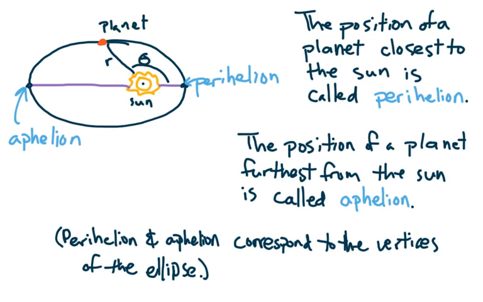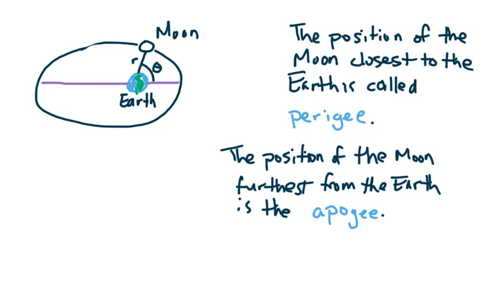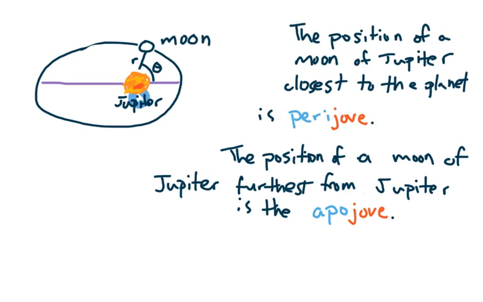That's for the sun. Now if you're talking about the Earth and the moon, you have slightly different words. The closest position is called the perigee, and the furthest position is called the apogee. Now that's specifically for the Earth. This g that makes perigee is the same g that makes geometry, the measure of Earth, and geology, the study of Earth. But wait, it gets better. I've got two more of these things. For Jupiter, because Jupiter has 79 moons that we know of at this point. The position of a moon of Jupiter closest to the planet is called perijove. Ha! And the position of the moon of Jupiter furthest from Jupiter is the apojove.